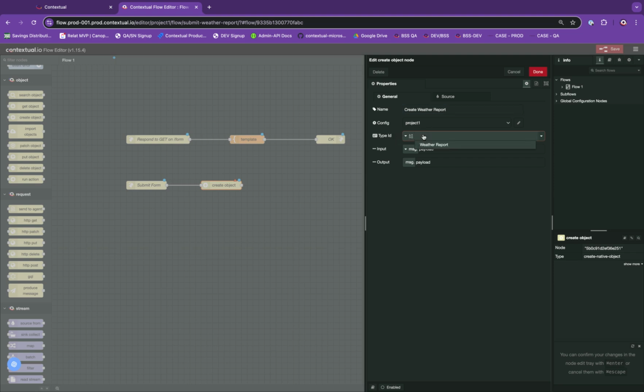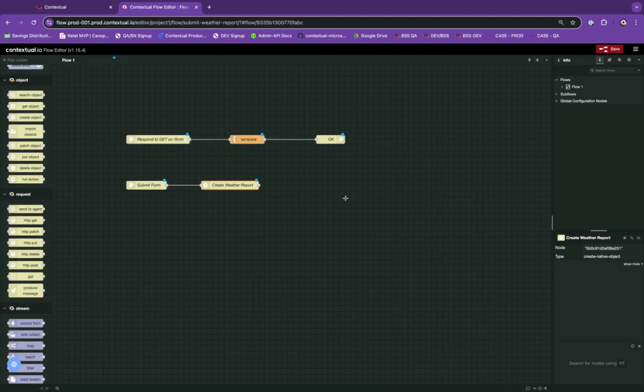We're going to create a weather report from the information that we receive in message.payload. That's literally all you need to do to create the record in the contextual database, right?